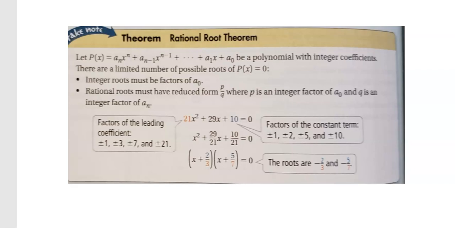So what we're going to do is get everything in descending order just like we have been. We're going to look at the number in front and the number that's last. Then we're going to divide them as many ways as we can to find out what the possibilities are. So that's the first thing. And then how do you narrow down those possibilities to actually get the answers? Just so you know, you can't use this on the test that we just took, even though that would be great.